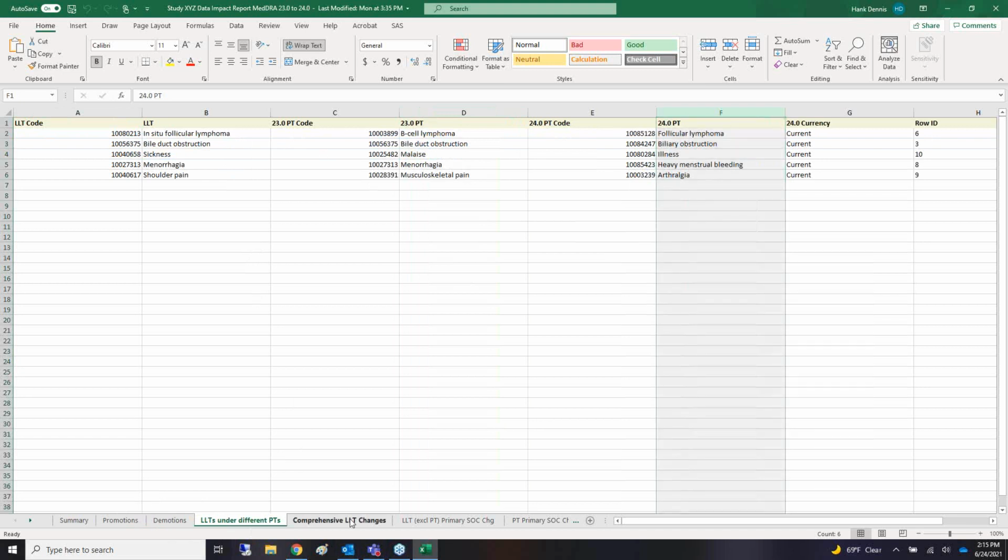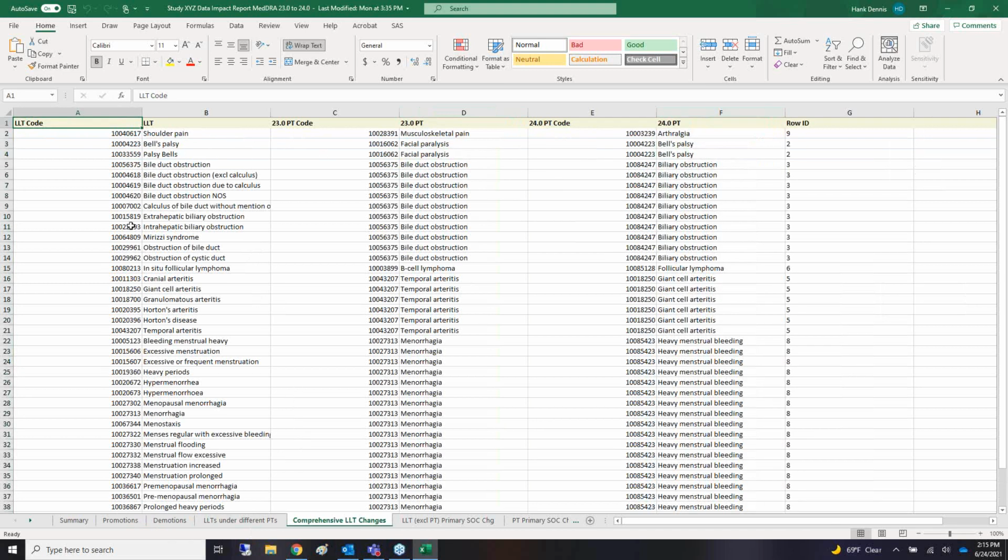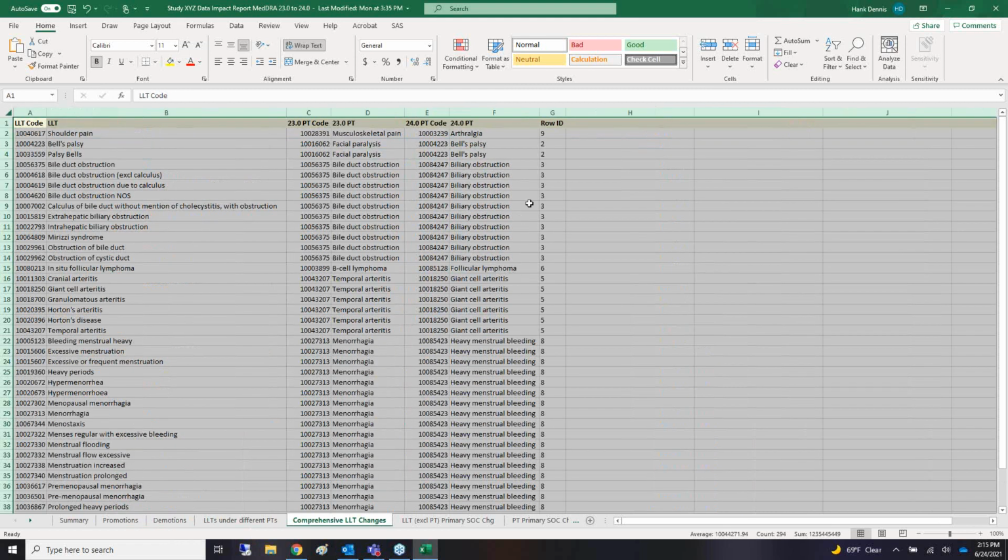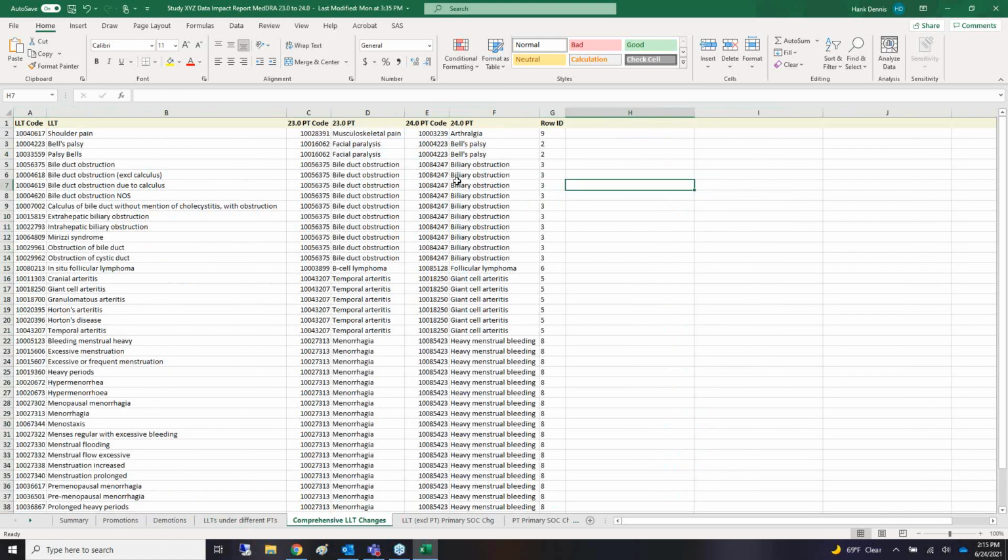And the tab that I think a lot of people have a ton of confusion over is the comprehensive LLT changes. Because what this dictates is that these are terms that are not necessarily inclusive of your study data that you uploaded, and a lot of people don't understand that, but it is related to the data that you uploaded. So it may be under the PT of the LLT that you uploaded.